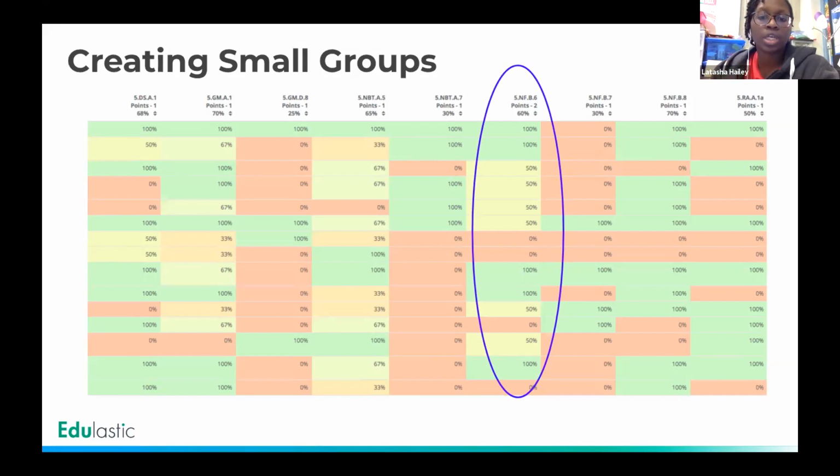this is not the whole class, I have 4 kids who got 0%, meaning they didn't get any points for that question. There's 2 who got 1 point but missed the other, and I have a couple kids who got both points. So depending on, it could be 1 question, it could be 2 questions. Based on that, that's how I begin to break down my small groups using this particular data point. Now, because I have 3 sessions, I literally count all the questions per session, and I haven't figured out how Edulastic does that, so I do that on my own with paper and pencil at that point.